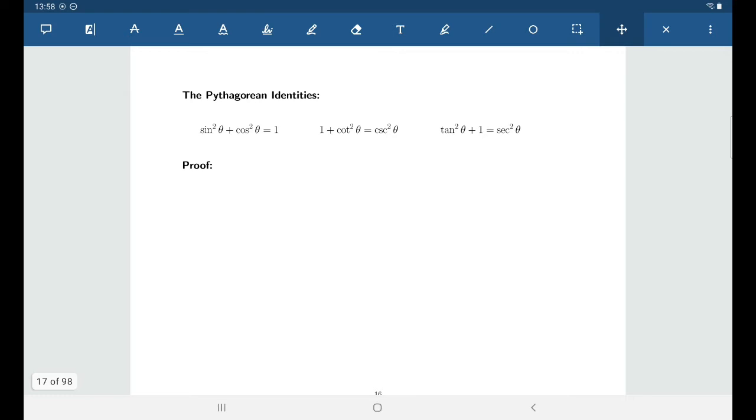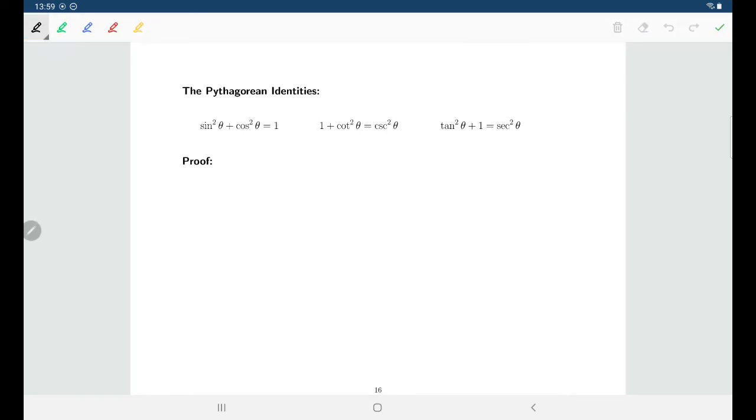Probably not a big surprise that there are going to be some things that will flow from the Pythagorean theorem here, because the Pythagorean theorem is part of right triangles, and so if we're dealing with right triangle trigonometry, then that means there's probably going to be some identities that have to do with the Pythagorean theorem. And we do indeed. There are 3 identities. There are 3 relationships between our trig functions.